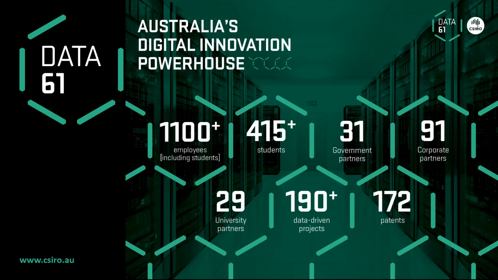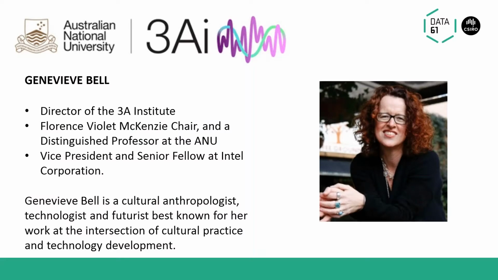We do all sorts of things with all sorts of people, with government, with industry, with universities, and we're mainly focused around IT. I also work at the 3AI, the 3A Institute, which is a new innovation institute at the Australian National University. Primarily there, I am working on assurance, and the idea is we've got all this data, all these algorithms, all this AI that is coming to the fore. People are using it, they're doing things with it. How do we make sure it's safe? How do we make sure it fits into a human-centered world?